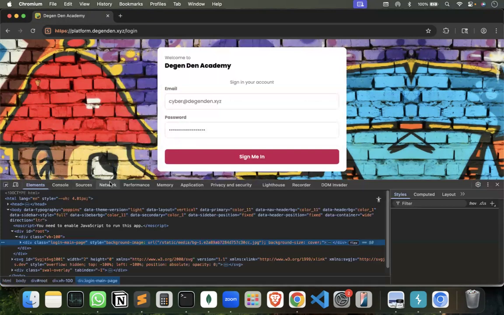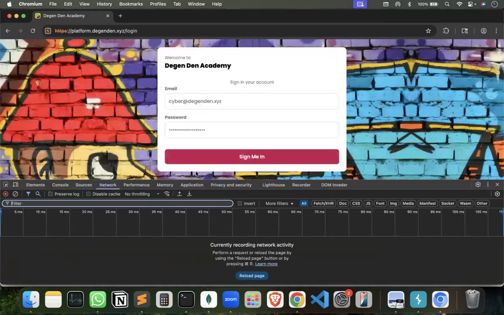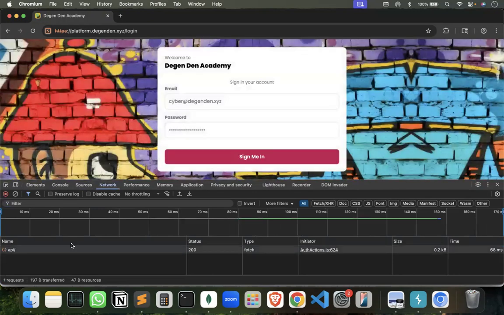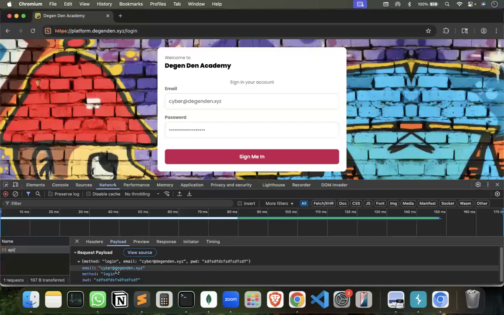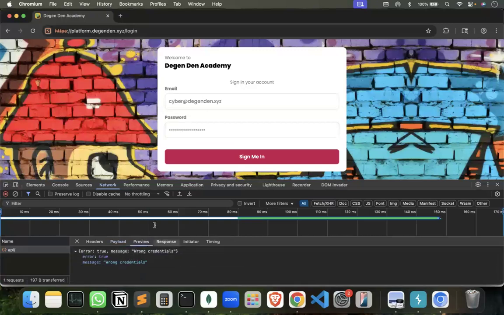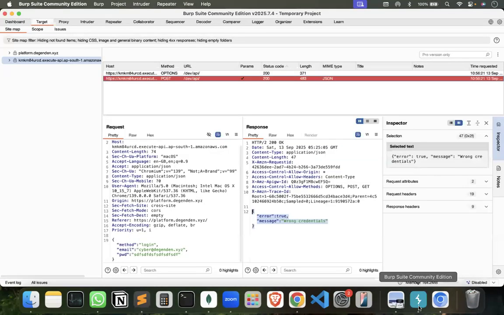But the problem is, let's see, if I do it one more time, you can see the same idea, payload, request, response. But this is temporary. The minute I refresh the page or do something else, it will be gone. But here, it's permanent.